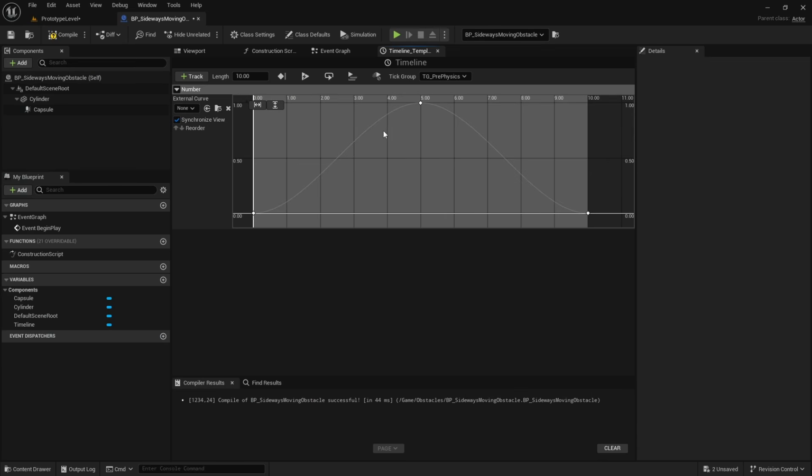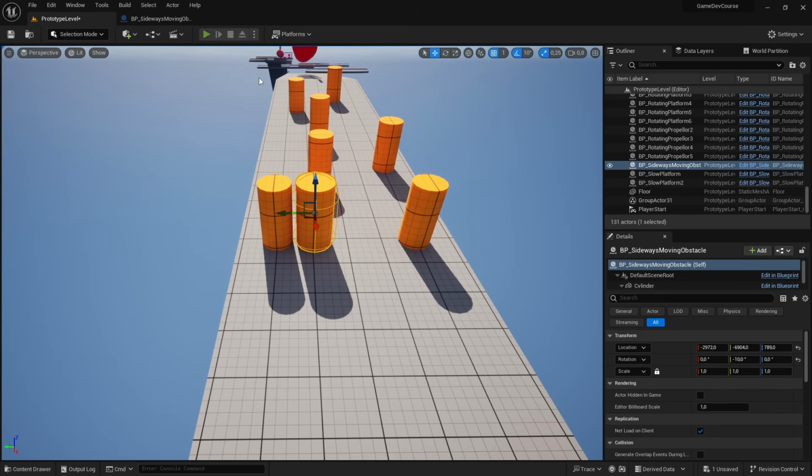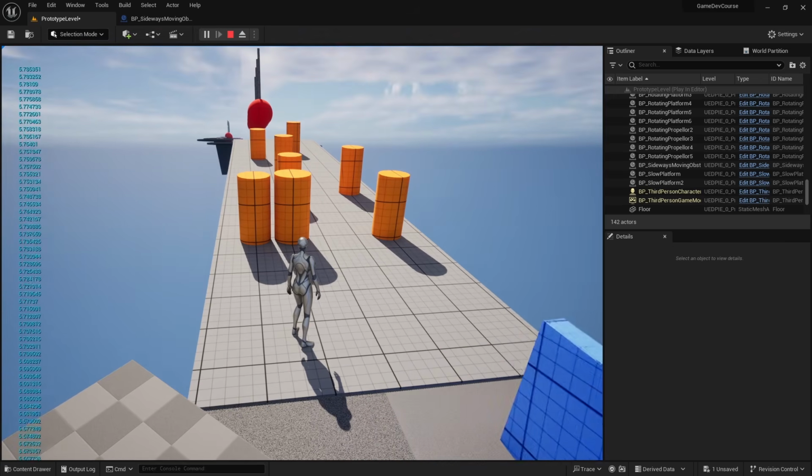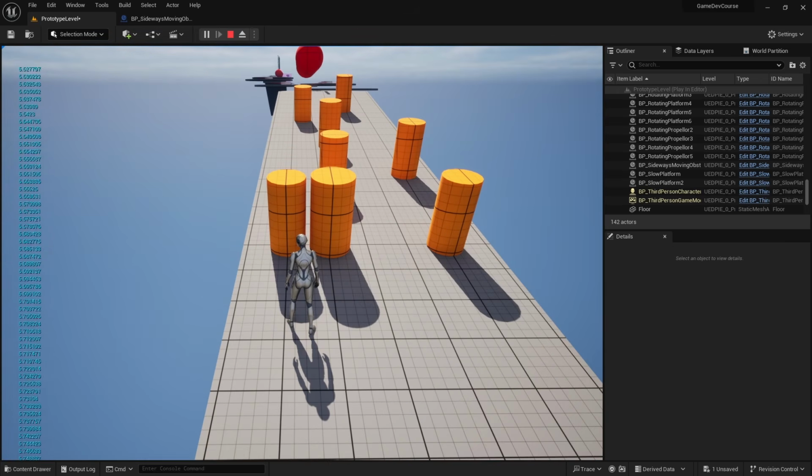And you can easily make it loop by ticking this loop icon. So if we now go to our level and test it out again, it goes from 5 to 6, and then it goes back to 5 again, and it goes back to 6. So now it's just gonna continuously loop. So now we made a number, a float, go from 5 to 6, from 6 to 5, and from 5 to 6 again, on repeat.